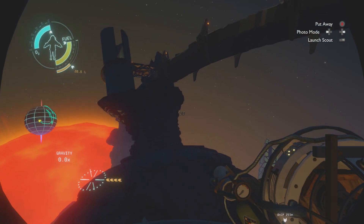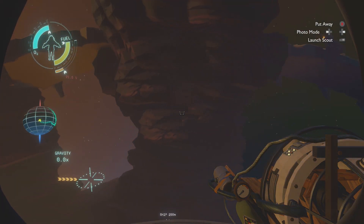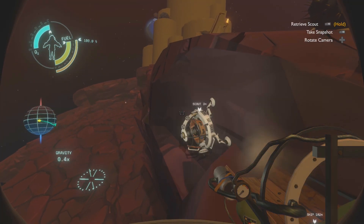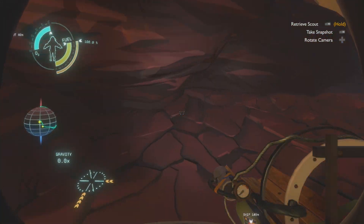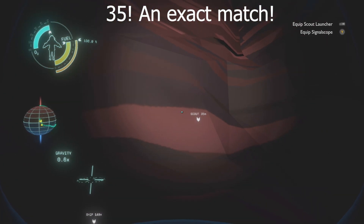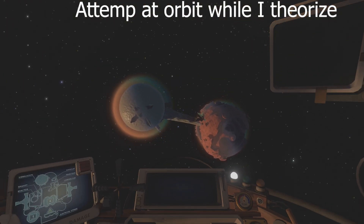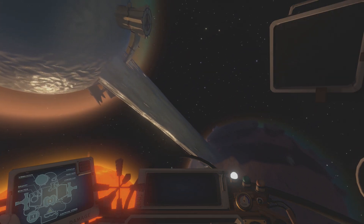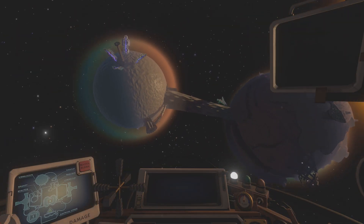I know Outer Wilds isn't the most scientifically accurate game, but most of it is based on a stretched or loose scientific concept. I can't think of any way for this to possibly happen though. For example, if the Earth were to split into three separate pieces internally, the gravity holding them together would still hold true. They would never begin to drift apart unless something from the outside hit them — and somehow not shatter them — and changed their orbit enough around the sun for them to drift apart. But ultimately they might even find their way back together. And if it somehow did split, how would the middle piece break free from its sides if it's contained?